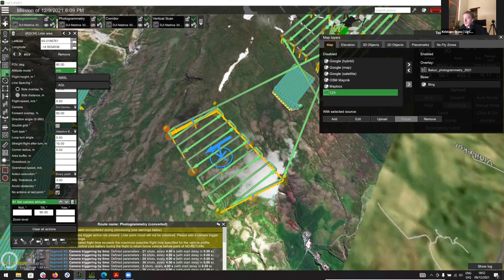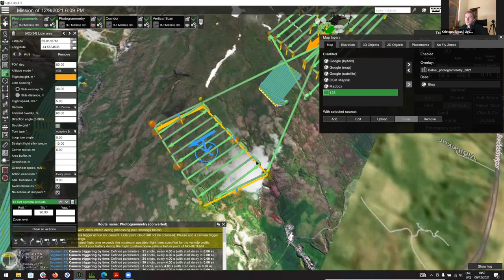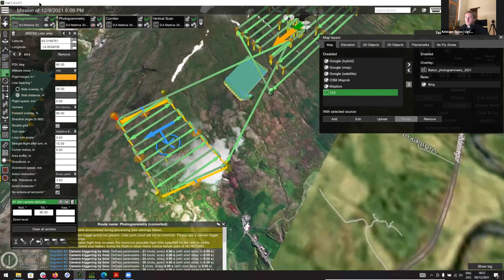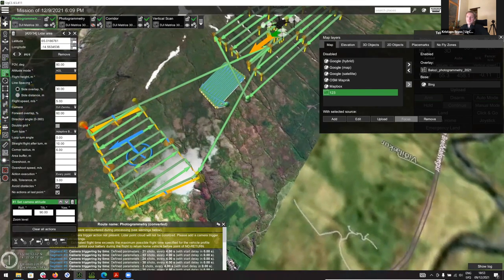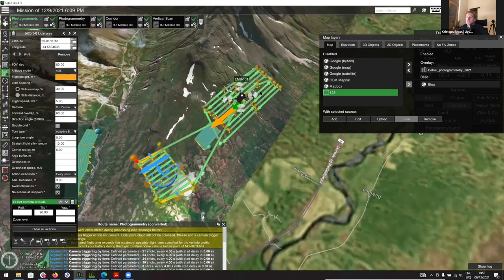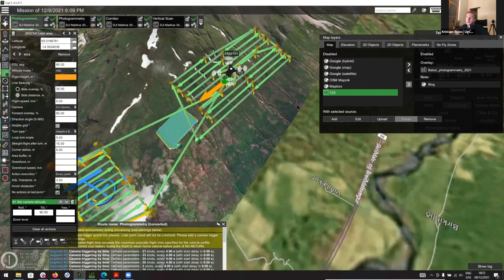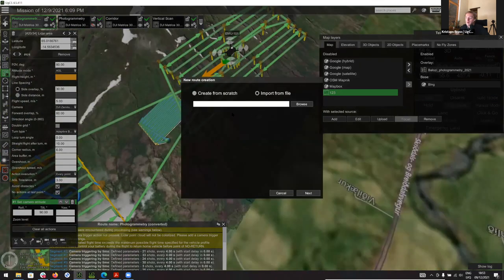There's a question about CSV import as well. So can you briefly show this? I don't really have a CSV file that I can show you as an example, but I can show you how you would import a file like that. You would go here to add new route, and then under import from file, you would simply select the CSV file over here. In the CSV file, you would need to have the altitude, latitude and longitude. Using these values, you will be able to import this into UgCS. By the way, we also have our wiki, which you can access from our site, and there we have a lot of information on this.